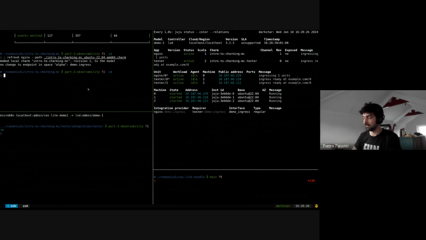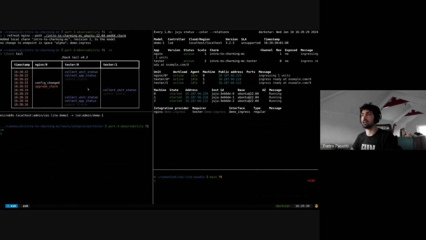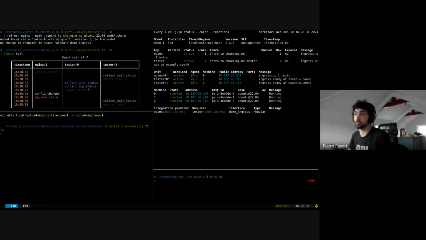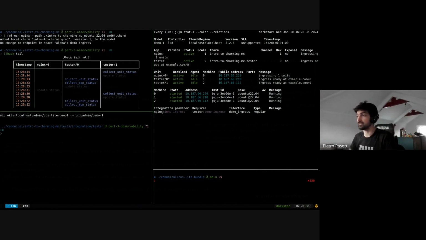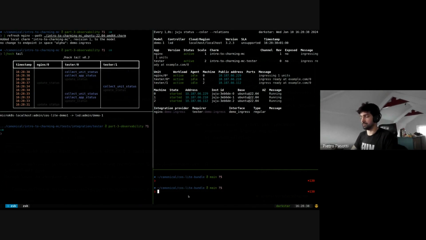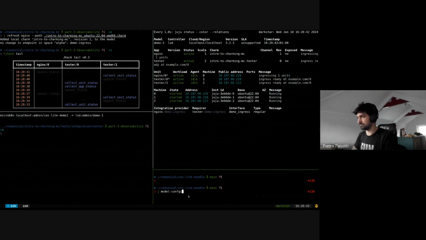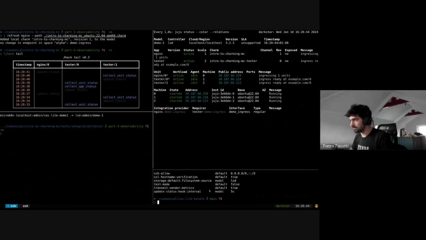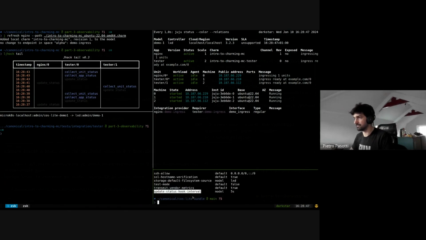There is a sequence of events that you will see when there is a charm refresh, which is this upgrade charm. Let's reset this. 5 minutes.